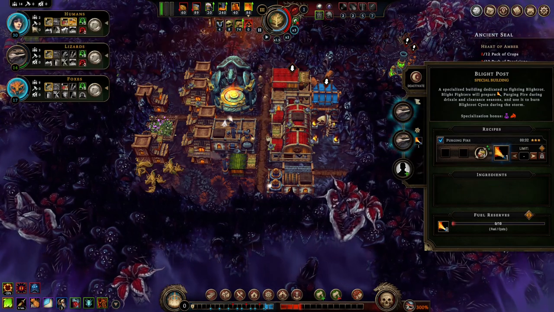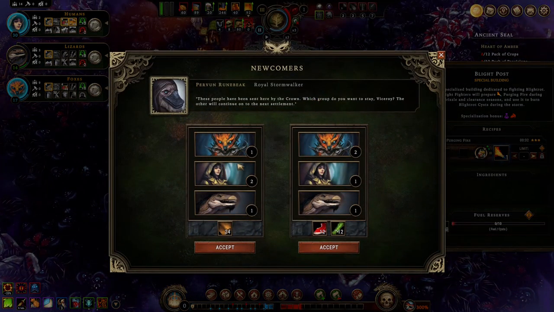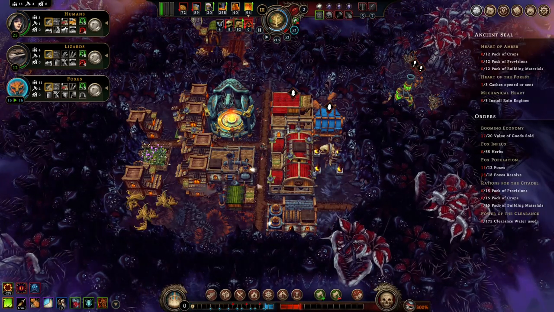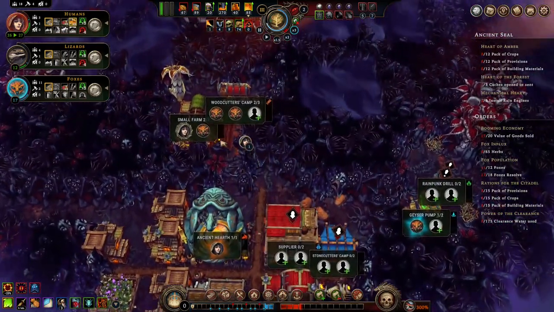Oh my goodness, humans are resolve pushing? They need the most resolve. That should be ridiculous. I need food. Oh, also I have a third human now. Get in there.